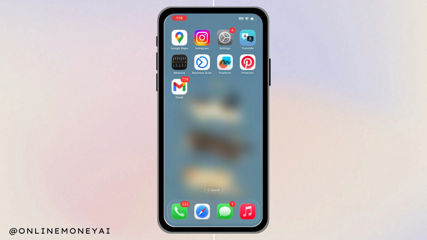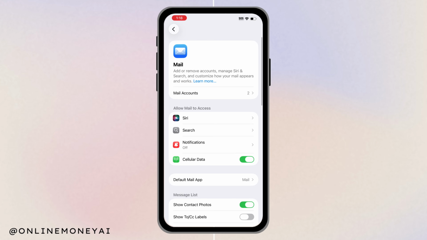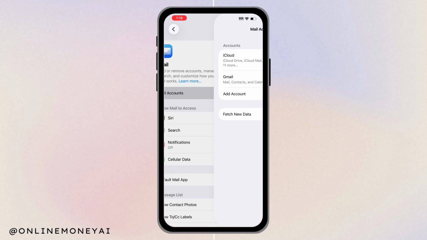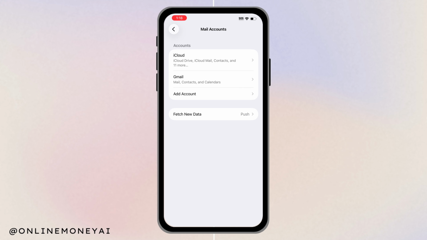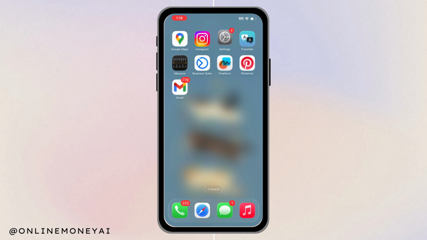Now, to make sure these contacts appear on your phone, open your phone settings. Go to Accounts, select your Google account, tap Sync, and make sure Contacts is turned on. Once that's enabled, all your Gmail contacts will show up in your phone's Contacts app automatically.